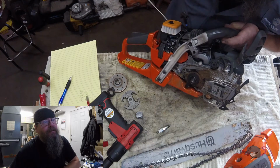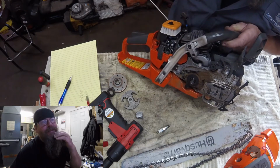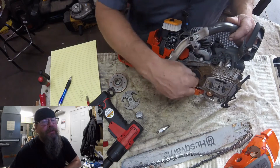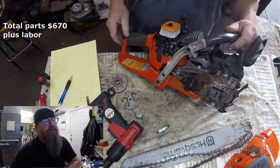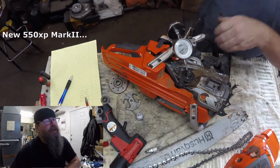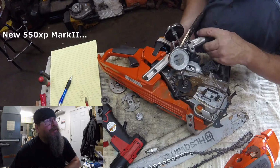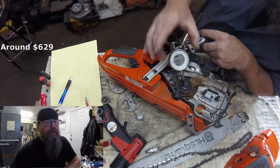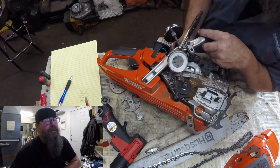Now, you might think, well, that doesn't look too bad. Well, we'll give you a little closer look here at how bent it really is. So total parts came in at $670. A brand new saw is less than that. So unfortunately, she's toast, eh?